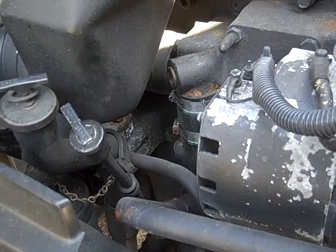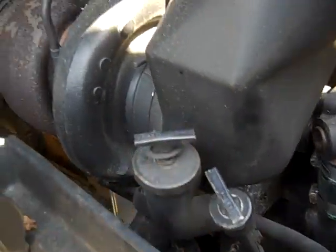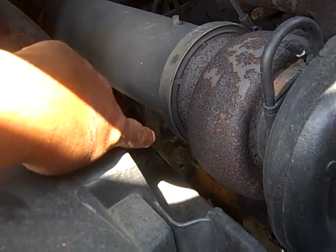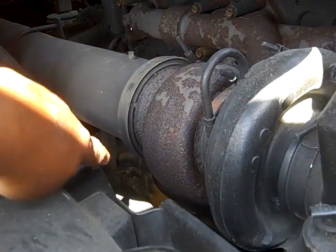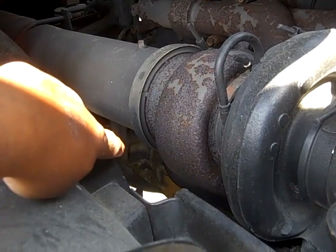This is the right side of the engine, same place where you check your oil and your air oil. Right down in that area down there is where it's located. Here's your air filter, so it's on the same side. Right down in the lower right side of the engine as you're facing forward.